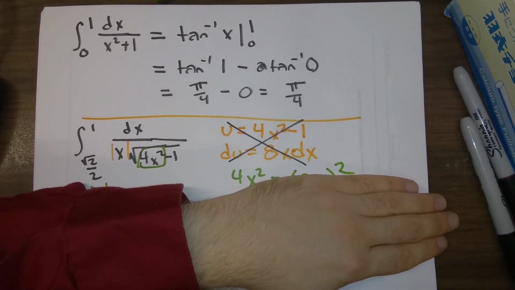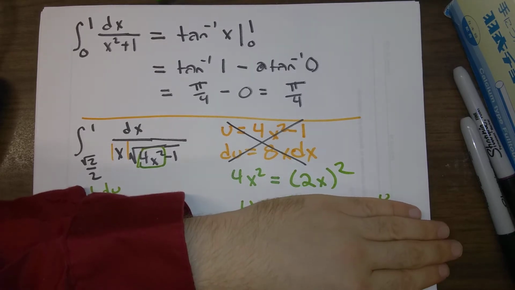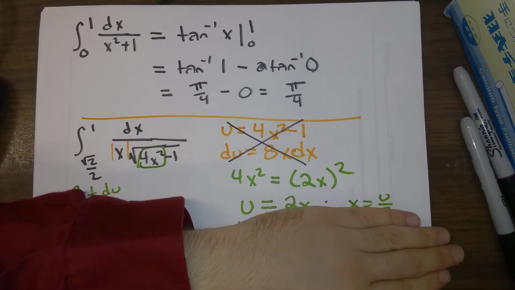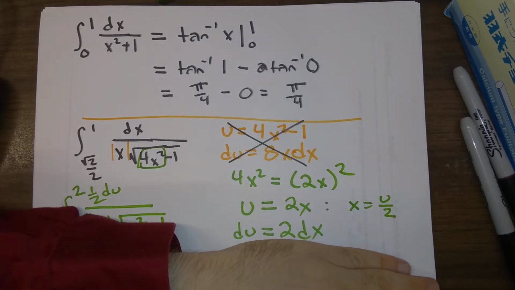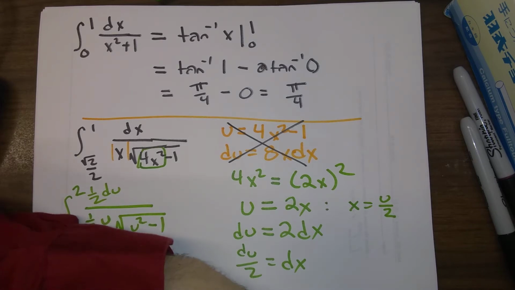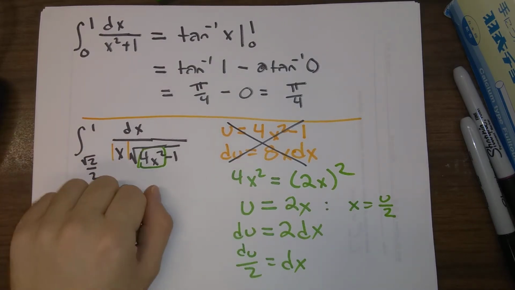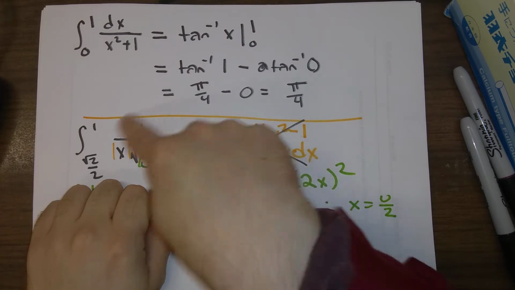We want to say that 4x squared, we can rewrite that as (2x) squared there. So this is going to be suggestive that we should be setting u equal to 2x. Because then we'd be looking at the square root of u squared minus 1 in that denominator, and that's basically what we're looking for. u is equal to 2x, and x is equal to u over 2. So we crunch out the rest of this, we get du is equal to 2 dx, or du over 2 is equal to dx. And now we just have to make all of the replacements here.